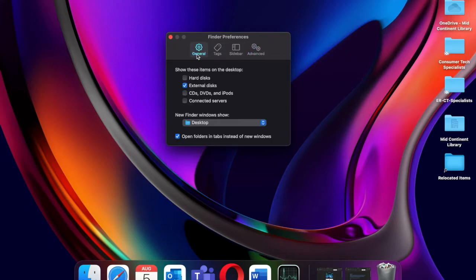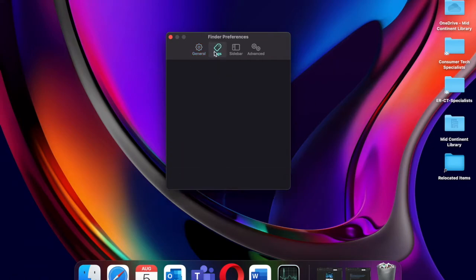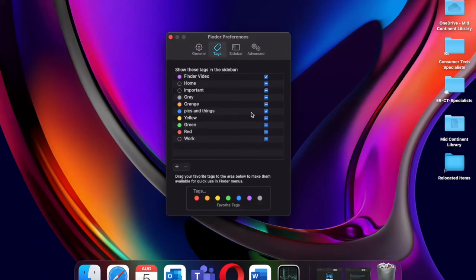I'm going to click over to General. This is just going to kind of work with your desktop primarily. Tags, this is where you can go to edit your tags. You can edit your tags in a bunch of the other spaces as well, but this is a good place to come. You can also add and remove. So if you ended up creating a tag that you're like, I don't need that anymore, you can remove it from here, which is nice.